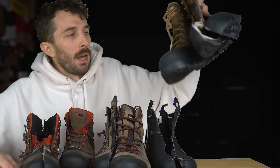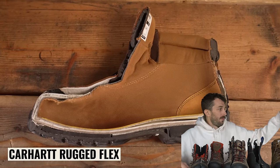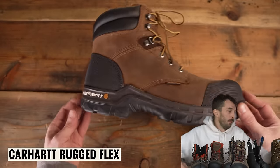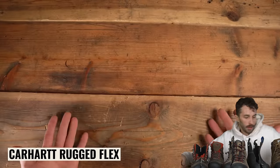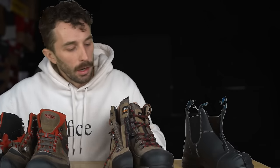So first, do not buy Carhartt boots. They're absolute garbage. They just are terribly constructed. Lots of floppy layers, voids just filled with blocks of foam. Terrible, terrible boots. I love their clothes, just hate their boots. Then you basically have three different versions of a cap toe work boot that we've reviewed. You've got the Blundstones, you've got the Ariat lines, and then you've got Keens.